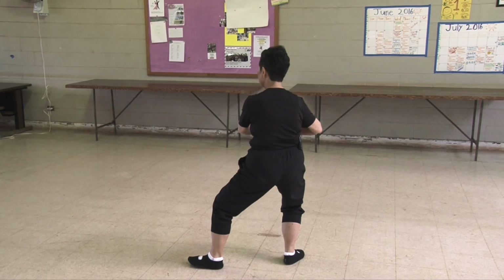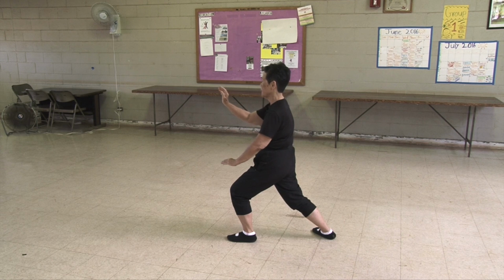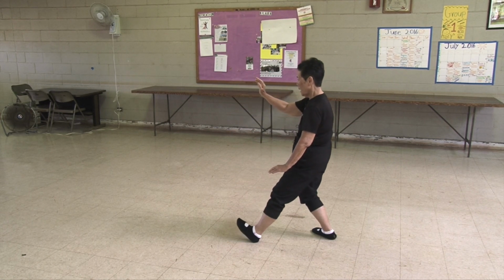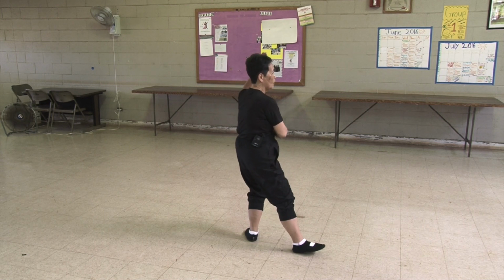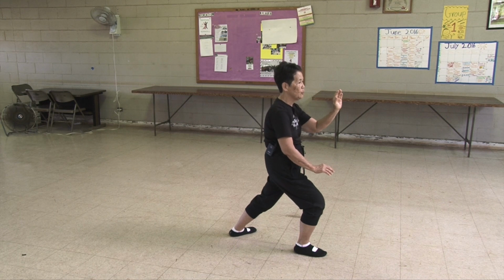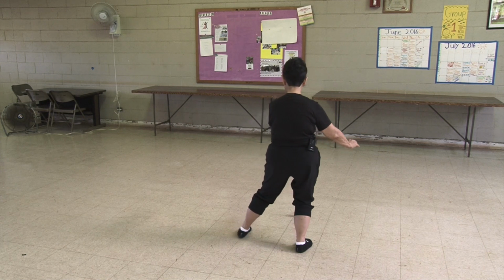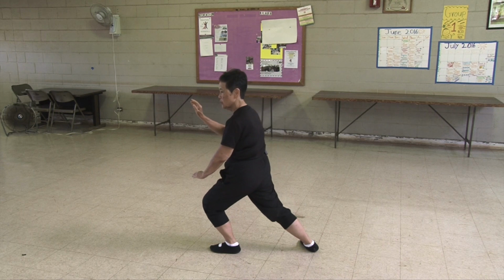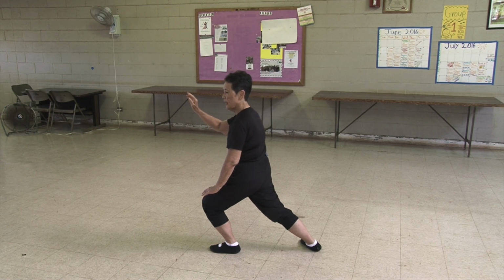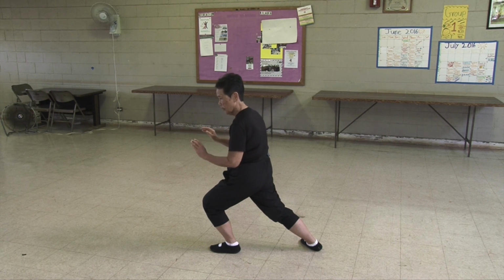This is perfect posture. What is happening? I'm keeping my head erect, not allowing my body and head to pitch forward. Once I do that, several bad things happen. My knee goes beyond my toes. My posture, my silk silver thread, is no longer being held, keeping my head erect. I can easily fall forward.